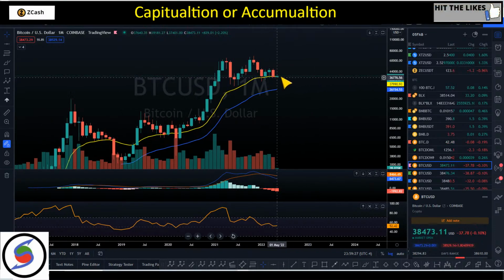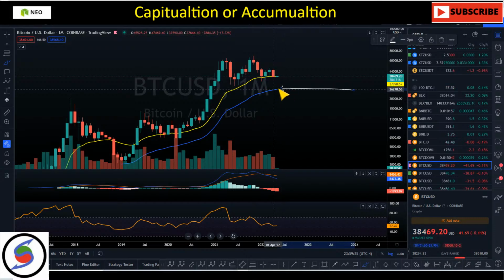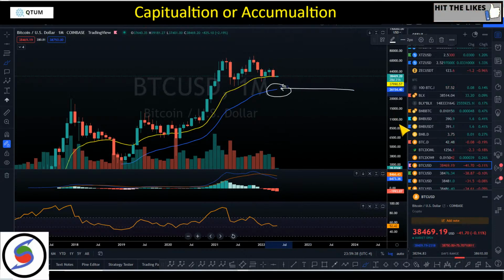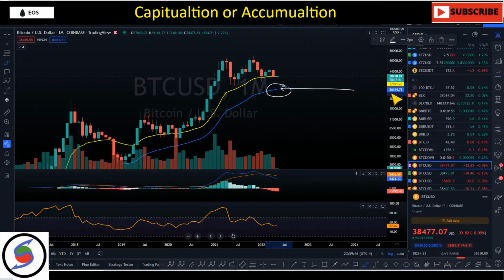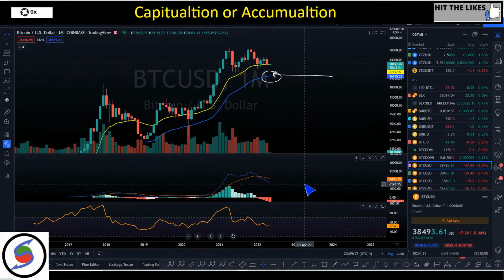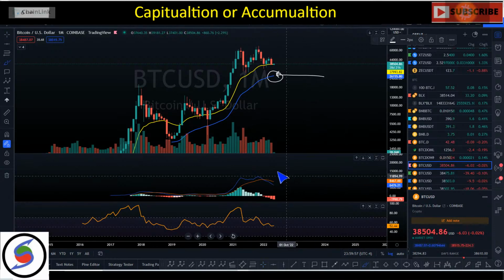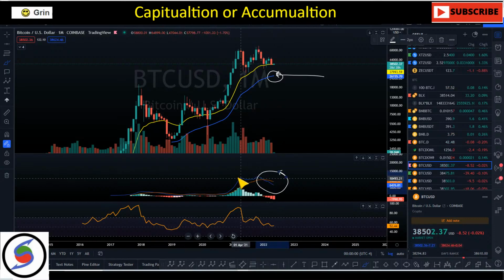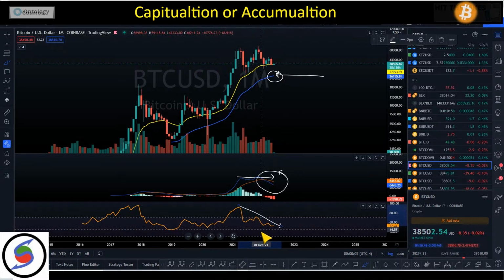So we don't want to stay below the monthly 21. If we break the monthly 21, our next macro support in terms of the monthly, the first support, is going to be at the monthly 50. If you're not watching and you're just listening, the monthly 50 as of now, May 2nd 2022, is at 26.1k. That's the main thing we've got to remember on a monthly basis. We already talked about the bearish divergence and the negative crossover in multiple live streams. You've got it right here on your RSI.